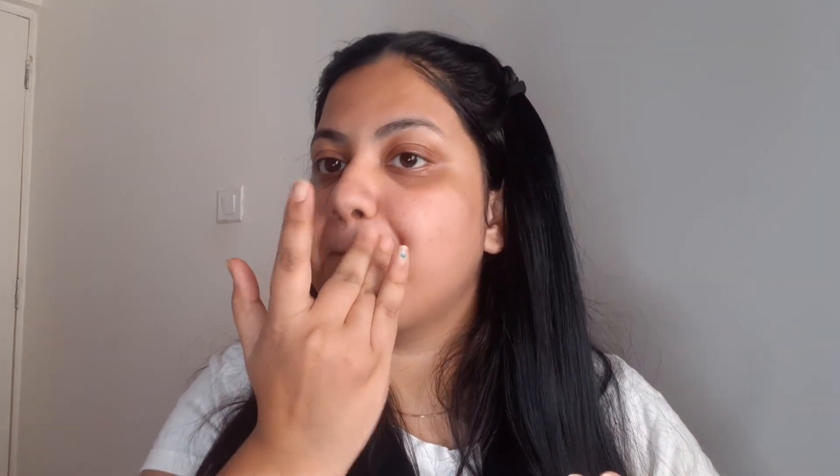With primer, what you want to do is take your fingertips and press it into your skin nice and slow. Do not massage — just press it into your skin with tapping motions. I mostly use primer on the areas where it gets oily and tends to crack. Okay, the primer is on, I have my skin protected. Next up, I go in with a dark shade of concealer because I have pigmentation.